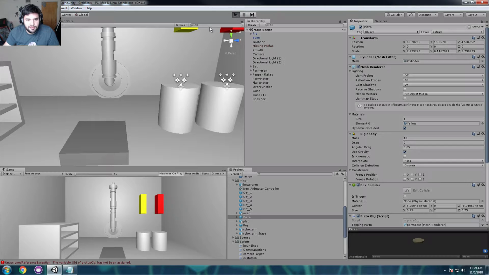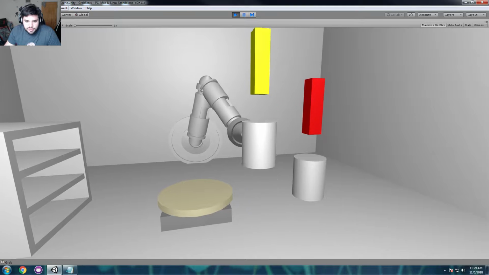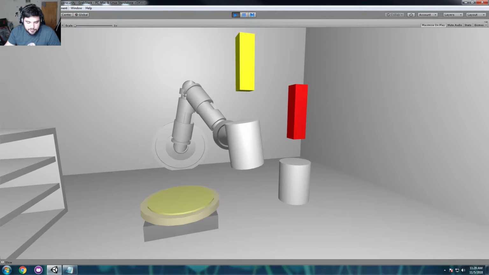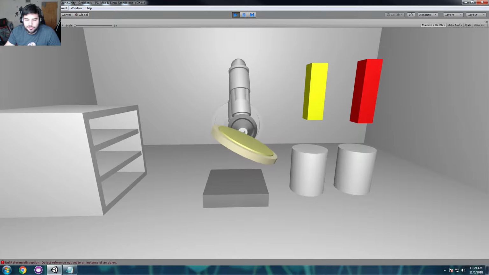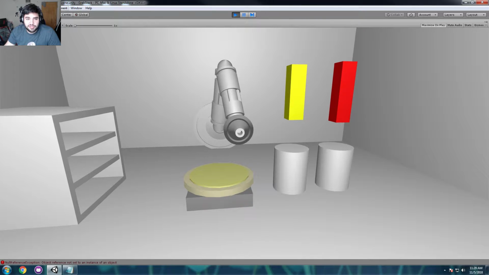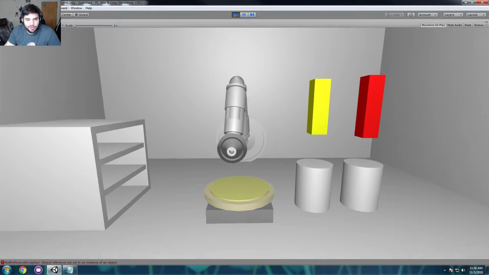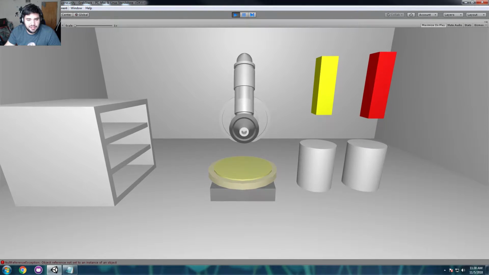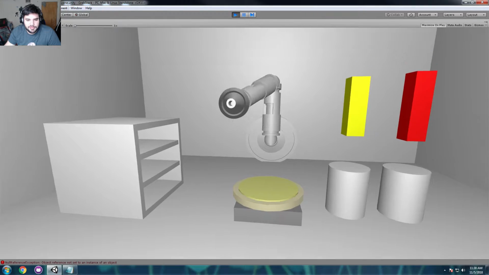But one of the biggest things I've added is you can actually put the ingredients on the pizza now. How I had it before was just a placeholder: you could pour the ingredients, but they wouldn't actually stick to the pizza. It was just so I could get the pouring system down. But now the ingredients actually stay on the pizza, so that's a good step forward for when I get more specific ingredients that people are used to, like sausage, pepperoni, green pepper, stuff like that.